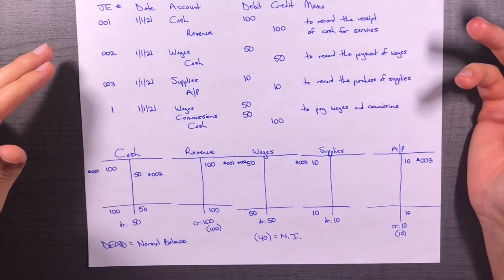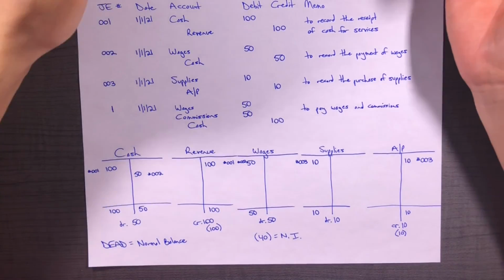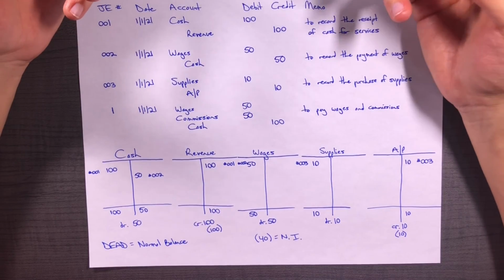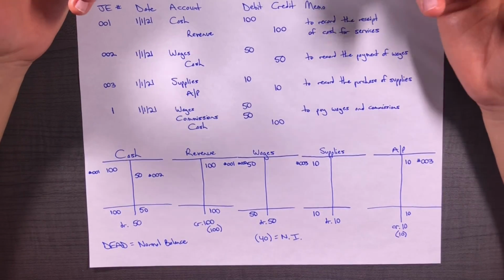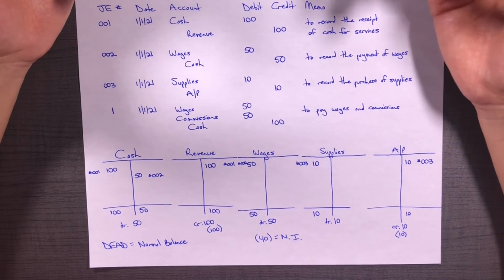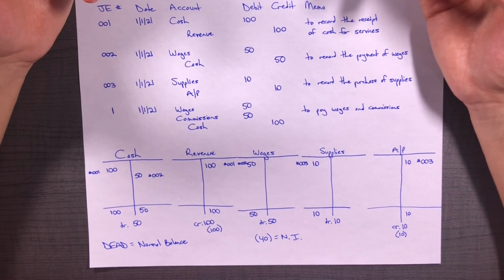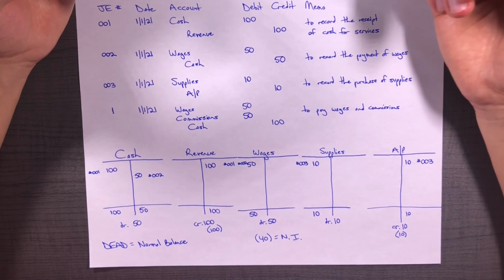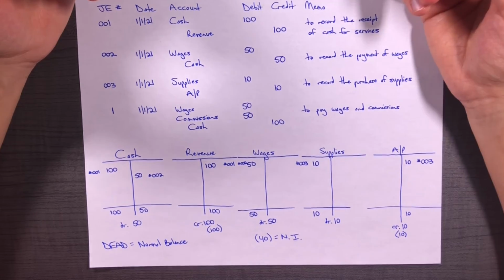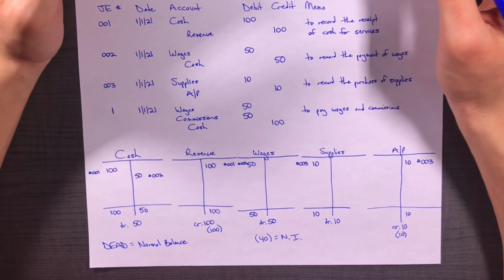And that's it. Another video in which we've covered a lot of material. I can't stress enough that the concept of normal balances is so critically important to your understanding of accounting. Being able to look at account balances and understand what the data is telling you is a major foundational aspect of accounting, and it's truly a cornerstone of the profession. Study it, learn it, understand it. It will make your life so much easier down the road.